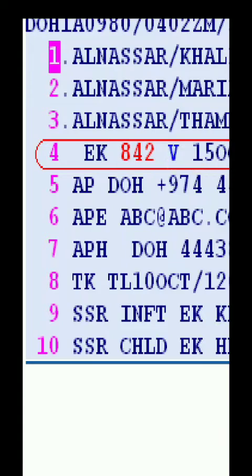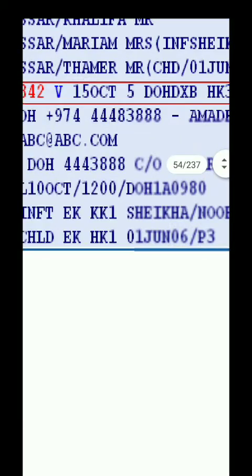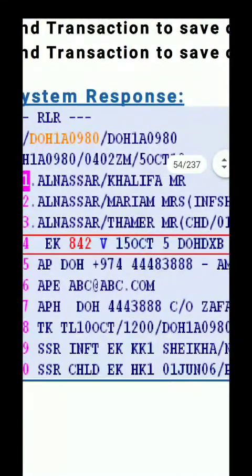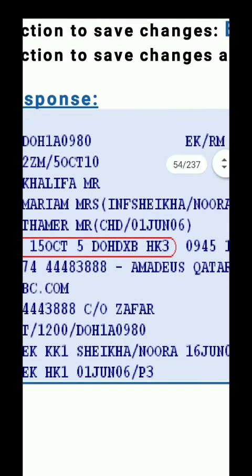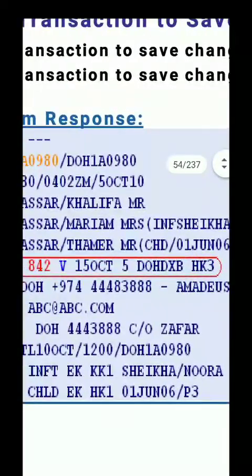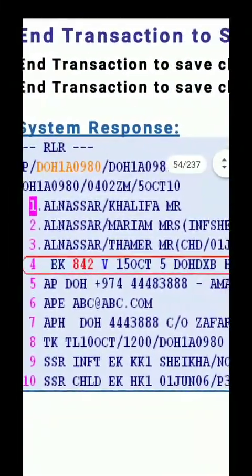Also you can give ERK: give the reference and accept with ERK. This is the example. The system response will give you all the types of codes like this once you sold the seats, created the booking and created the PNR. I think you are now getting clarity about this.